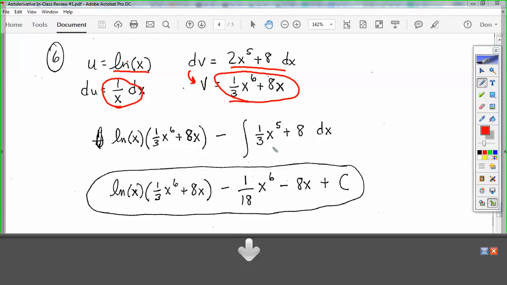Okay? So just so you understand. And notice how I distributed my minus sign through here. So you have to make sure and do that. Raise that up to a 6. Divide by 6 is 1/18. Antiderivative of 8 is 8x, but minus. So you're going to distribute or else have that in parentheses one way or the other. The plus c can always be a plus c. And then this is ln x times that quantity. That just stays the same.